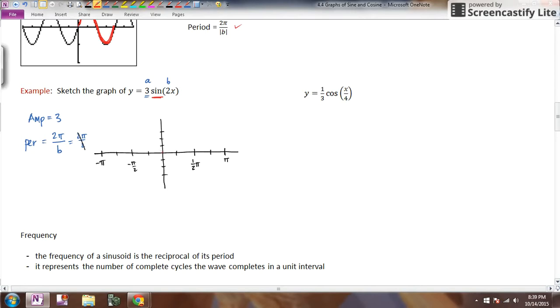So sine will start here at the middle. And then at the next tick mark, if it's positive, I'll go to positive whatever, in this case 3. And if it's negative out front, I will go to negative 3. And so I have to go to positive 3. And then at the next tick mark, it's midline. And then it's at its lowest point. And then it's midline. And you just continue that pattern in both directions. So if I'm going to work backwards now, the good habit thing, notice I'm going to go down. And then we go midline. And then next tick mark, I'm going to go highest. And then midline. And bam, here is a beautiful sine graph.